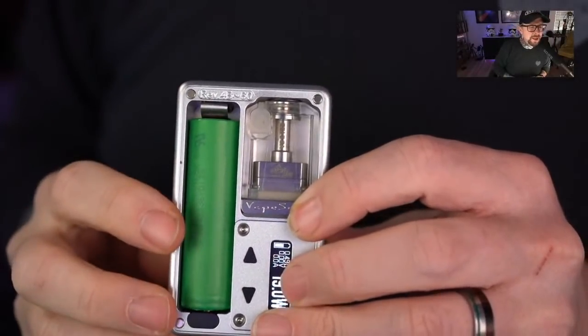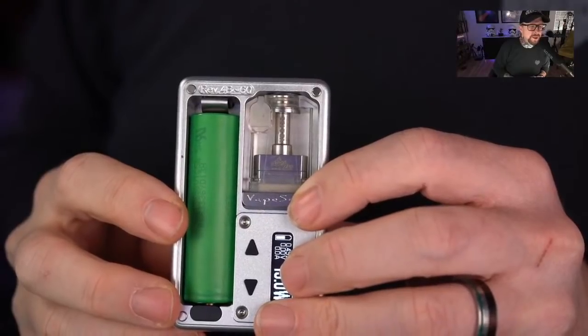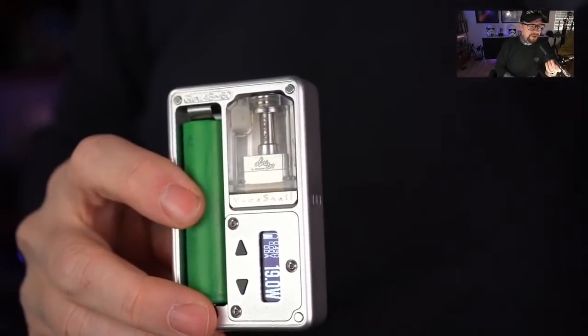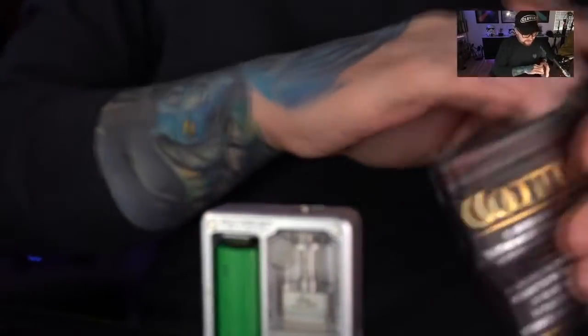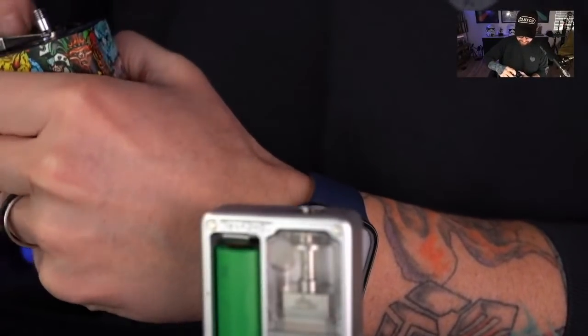Make sure you use the condensation plug to cut down on the turbulence. Does that cut down on the turbulence? Is that what does it? I've noticed that this inner one, for the boro tank, is much less turbulent than a lot of other ones, in that I can drag firmly on it and it doesn't get turbulent.